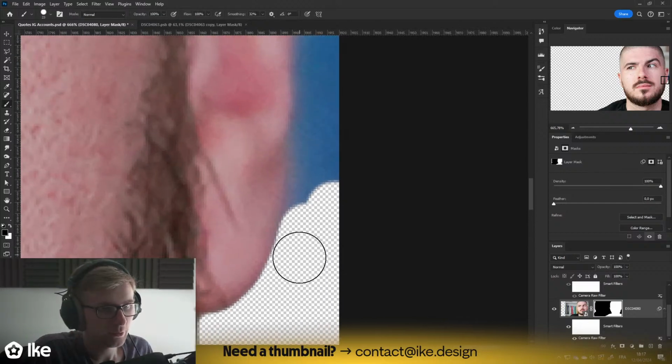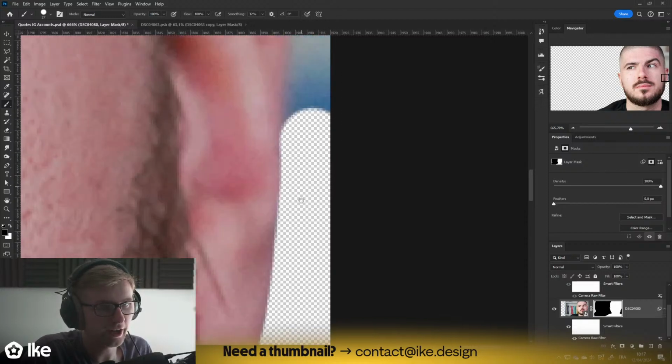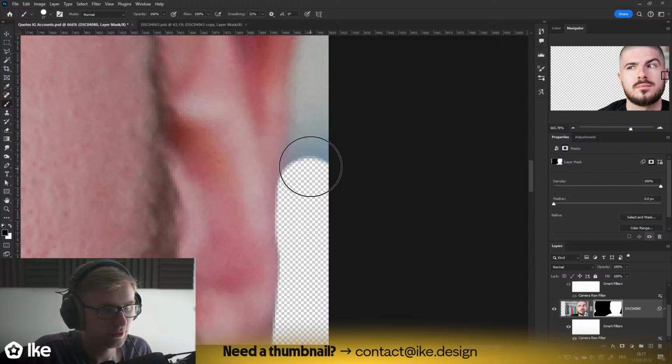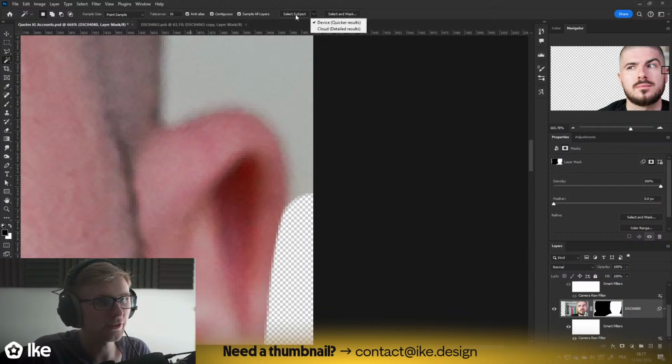Why not select subject? It always disappoints. Every time I try select subject, it has a really jagged outline. It looks horrendous. I even tried, there's an option when you're doing selections to have higher fidelity stuff. Like here, select subject, you have device or cloud for more detailed stuff.